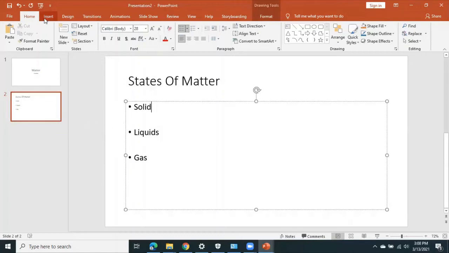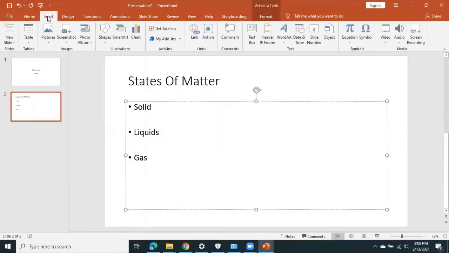So what do I do? I click on the insert tab. Now, when I click on the insert tab, you see all these tools here. This thing here is called a ribbon, and we have tools we can use here in the ribbon. Within the ribbon, we could also have groups. So if you look at the ribbon here, you have images, you have tables, you have illustrations, you have add-ins, you have links, comments. These are all groups. They have been grouped into these sub tools you can use.